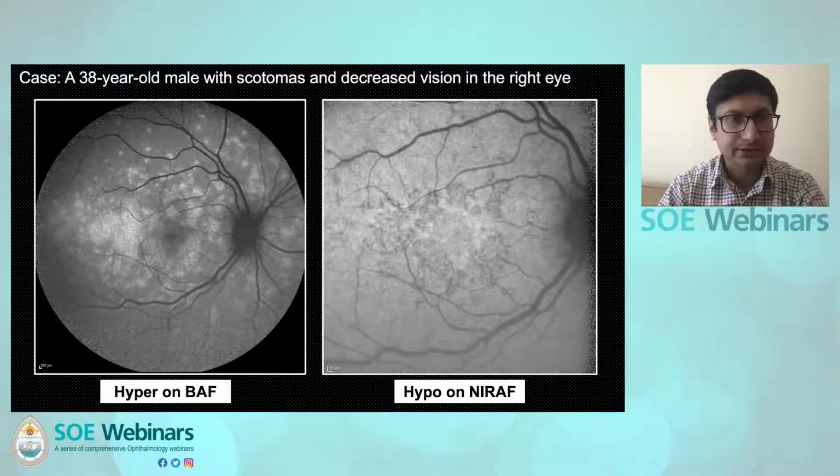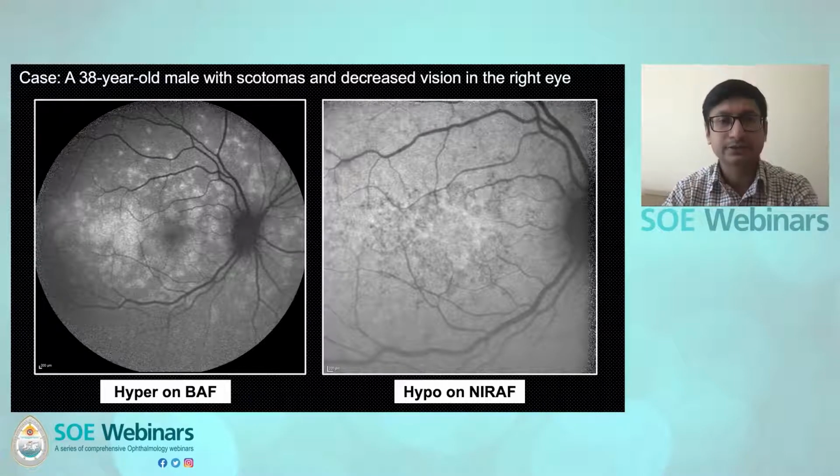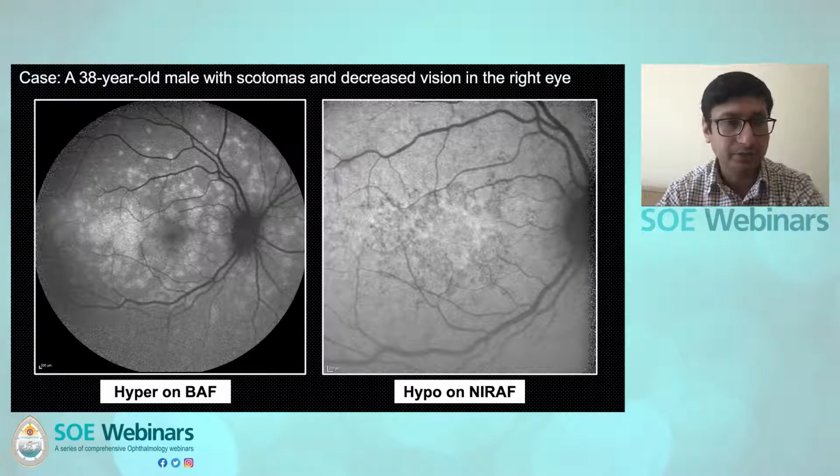If you have a patient of MUTES, this is another patient, which is a 38-year-old male. Very important findings are contrasting findings on the blue autofluorescence, the BAF, and near infrared autofluorescence. You have hyper on one, which is the blue peak, and hypo on the near infrared. And this is so much different. So I use these imaging modalities, both of them very much in my clinics, to determine if the patient has MUTES. This is a non-invasive quick imaging, which tells you whether you should suspect MUTES in your patient, especially if you have the blue peak autofluorescence.